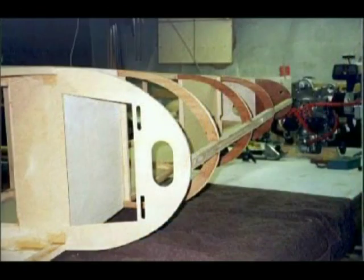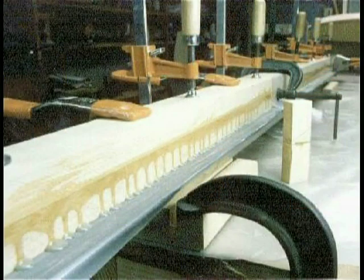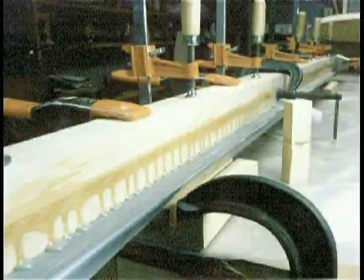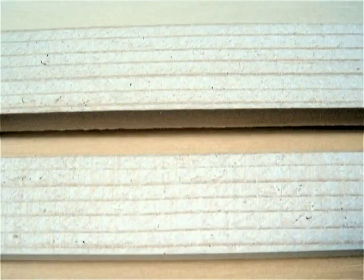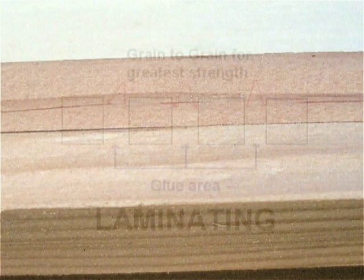Laminating wood to create forms like bulkheads, cantilever spars, and even longerons can be easily accomplished. The process involves jigs and even pressure along the joint with proper wood grain alignment. All surfaces must be even and flat — structural adhesives work best when the fibers of each piece are close together. Don't expect the adhesive to fill voids along the joint and still maintain its strength.